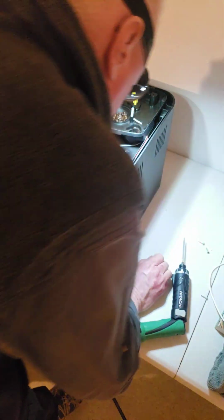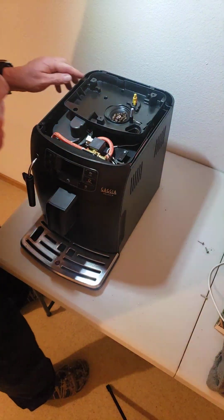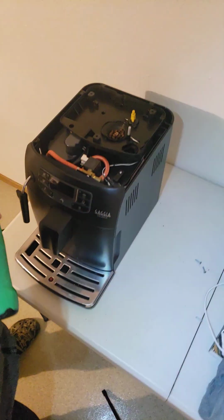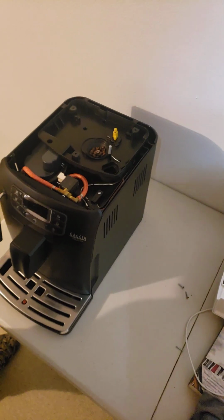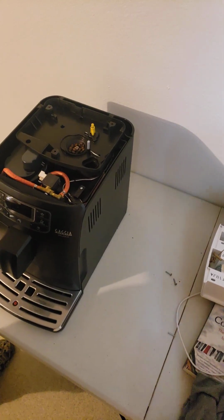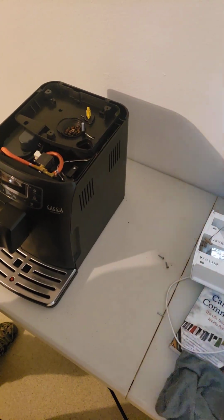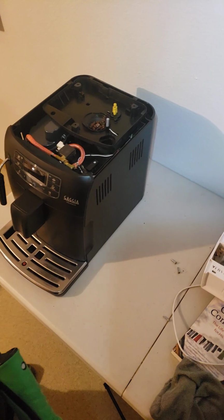So, okay, I'm going to try to recall where the screws are that you take out. I know they're around here. Let's make sure you guys can see. I might have to move you closer. Let's see if I can move you guys closer. See if you see more if I move you closer. There we go. Sorry for that. Okay. Let's see if you see more from there.